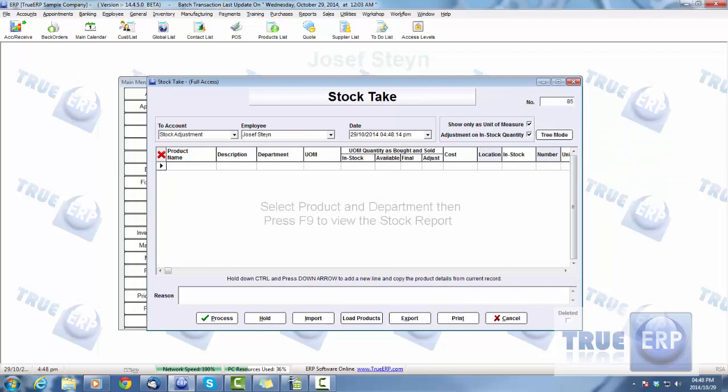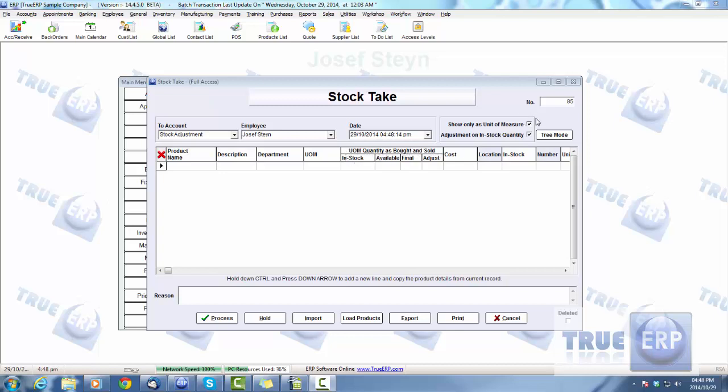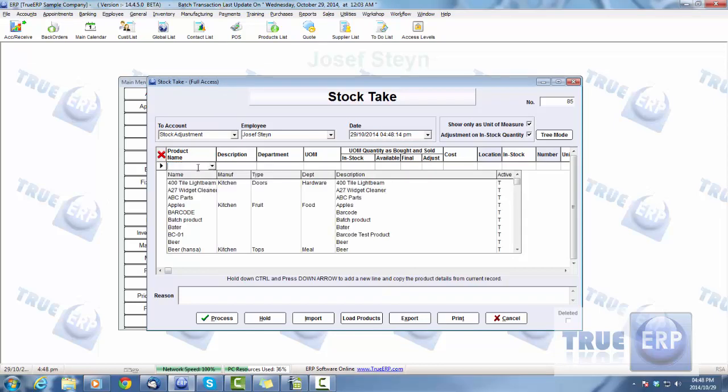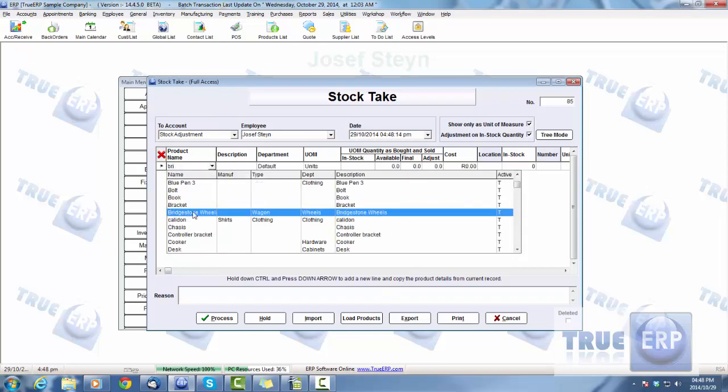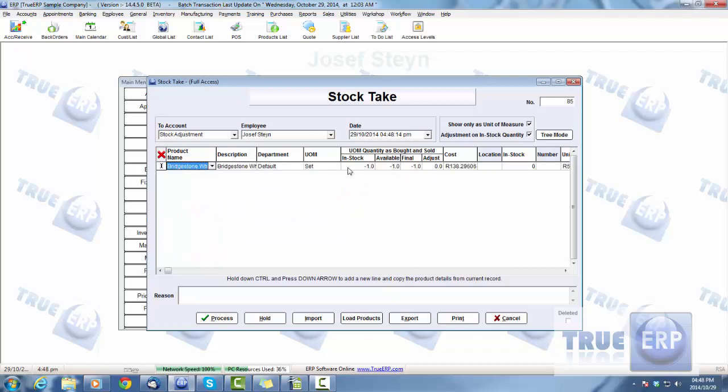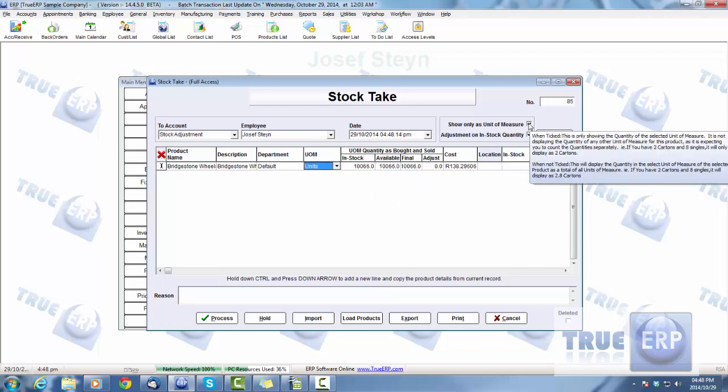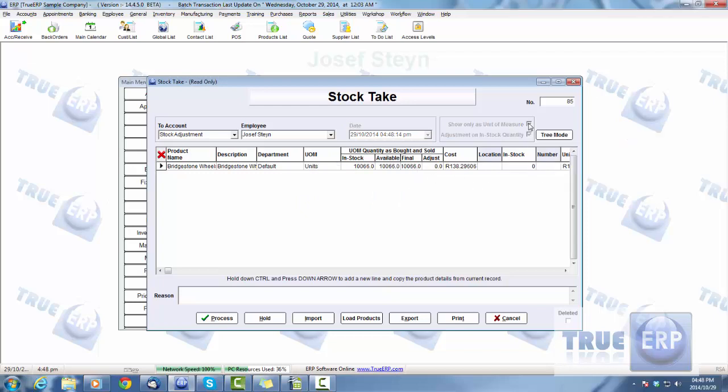If I tick this button here, this will allow me to see my units of measure quantity as bought and sold. So once that is ticked, I can add that product in again, and I can now see what's in stock, what's available, and what has been bought and sold in. Again, if I change my unit of measure, that will populate the different information. I don't recommend you keep this on as a default.